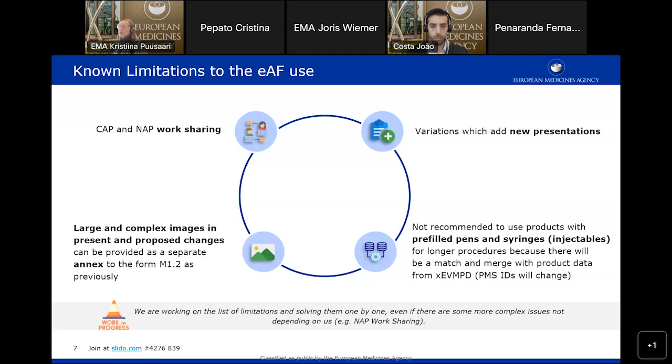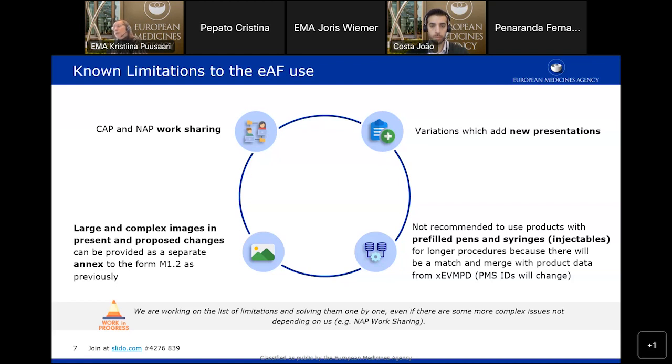So for example, if you have a complex type 2 variation, and the products that you need to do the variation for contain, for example, pre-filled pens and pre-filled syringes, or other injectables, we would advise not to use the web-based application form at this time, because for now the products that are available through the form, they come directly from an EMA internal product database, SciMed.